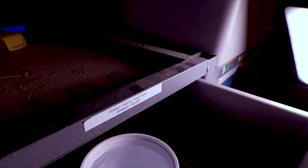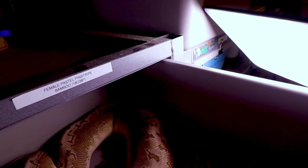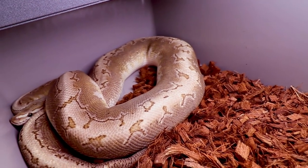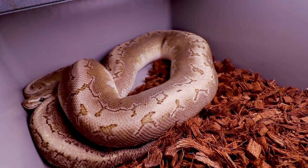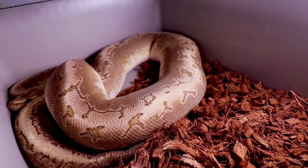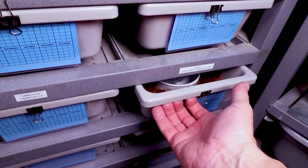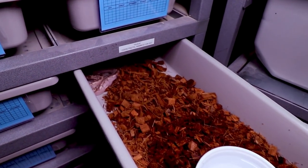Here is my female pastel pinstripe bamboo way up on the top — my lights are barely gonna reach up there. I almost need more ceiling lighting up here. If I can move the light up — this is Queen Touch, she's just hanging out up on top of my rack.